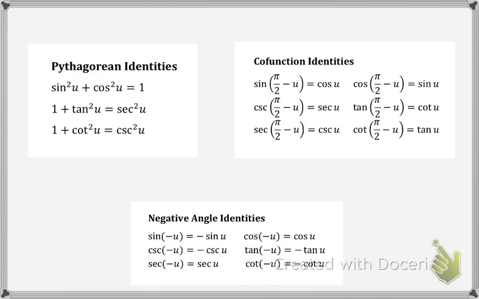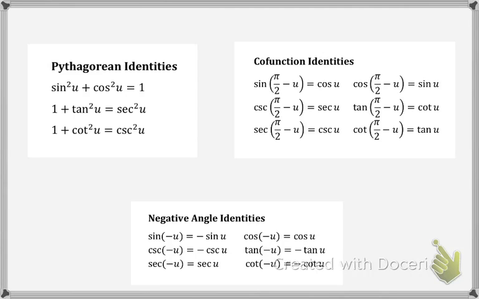So by the time we get done with this chapter, you'll really know that sine squared plus cosine squared is equal to 1. The other Pythagorean identities, which we still use quite a bit, but not quite as much as the first one, are 1 plus the tangent squared equals the secant squared, and 1 plus the cotangent squared equals the cosecant squared.